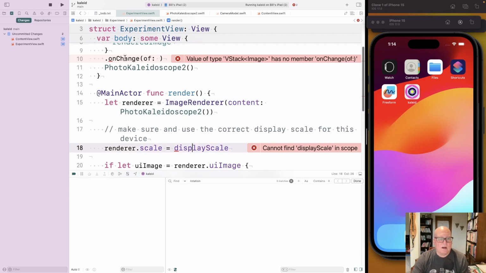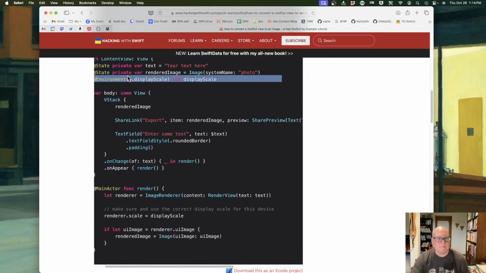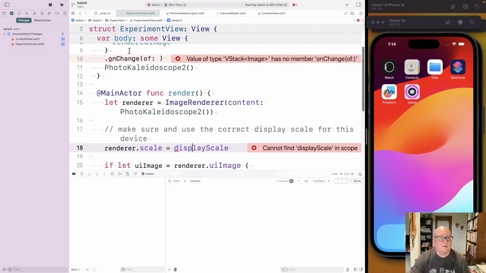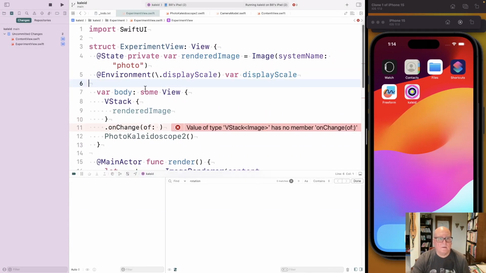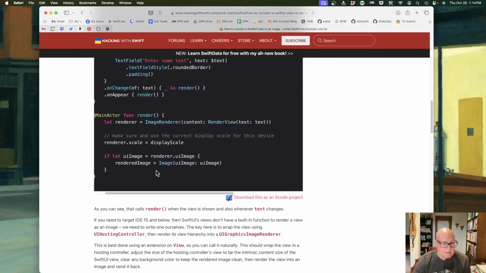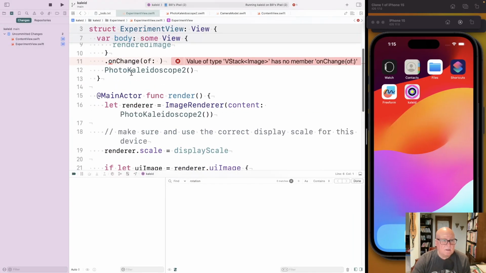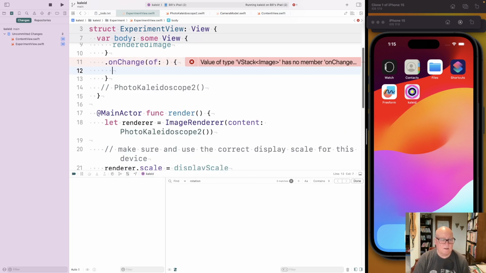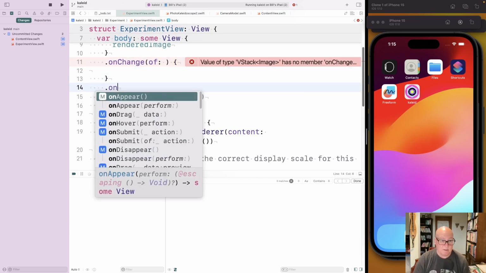Display scale was an environment variable. We can just pick that up. Yeah. Okay. All right. And then we're going to create this image in rendered image. Okay. Let's take out the, I don't know what we're monitoring. I really think we're going to have to pass that in. Ugh. Okay. I don't know. Could be worse. And then this one is on a pier.